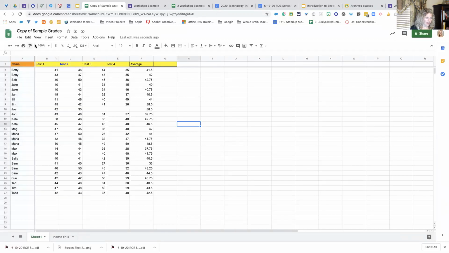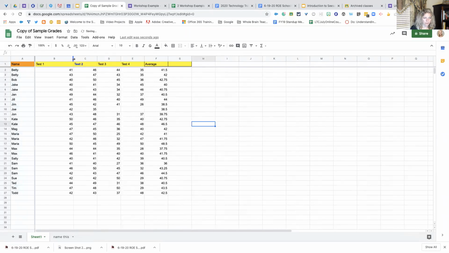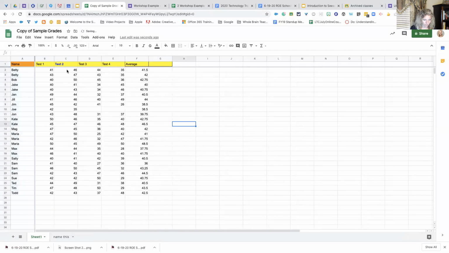I can resize column by view there, or I can even resize it here manually myself. So again, you've got a lot of different options up there, but understand how to sort some data, understand how to do the function tools here, average, sum, whatever it may be. And then also, most of the time when we see this data, we have to report out, whether it's to our PLC group, our administrators, whoever it may be.